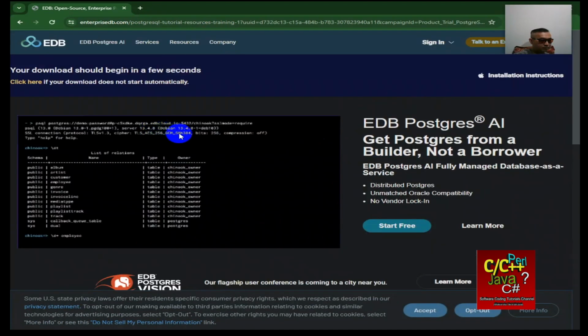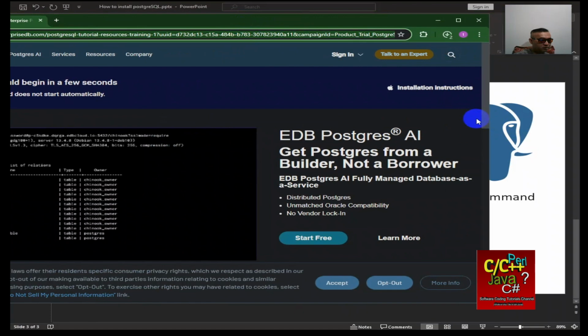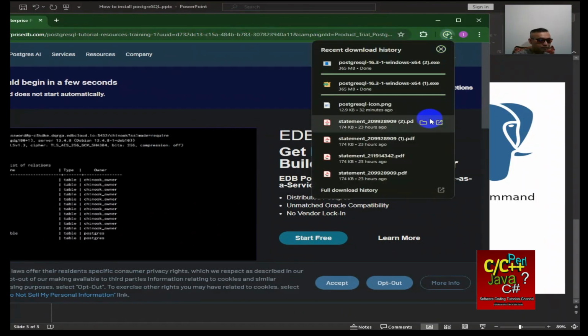downloading. And if it isn't, you can click here if you want to download, and let it finish. Here it looks like I downloaded twice.